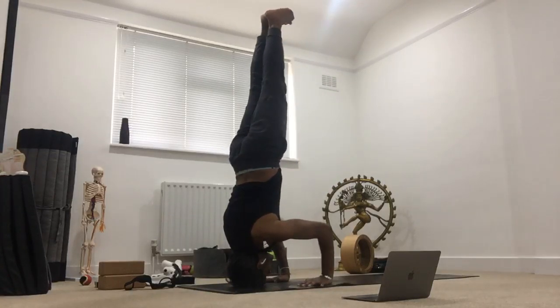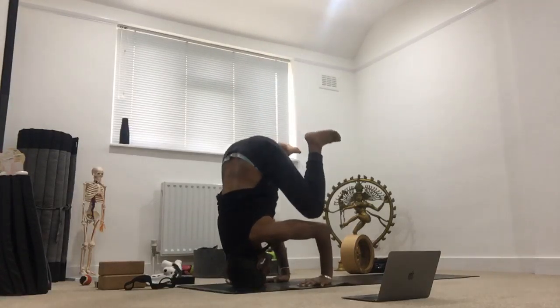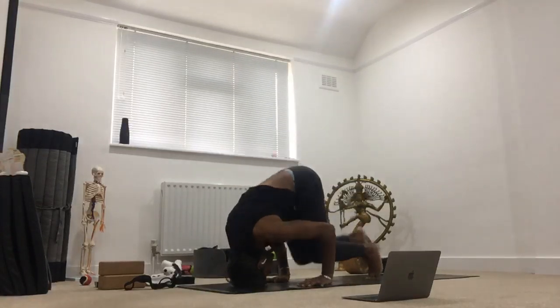Now, if you're coming down from here, you have choices. Back onto the shelf like this, or if your legs are long like mine, just bring it down and come down. The exit is as important as the entry in your headstand. There's no jumping. Our handstand, our forearm balance, we can take a little hop. Our headstand we don't. We don't want to mash up the neck.